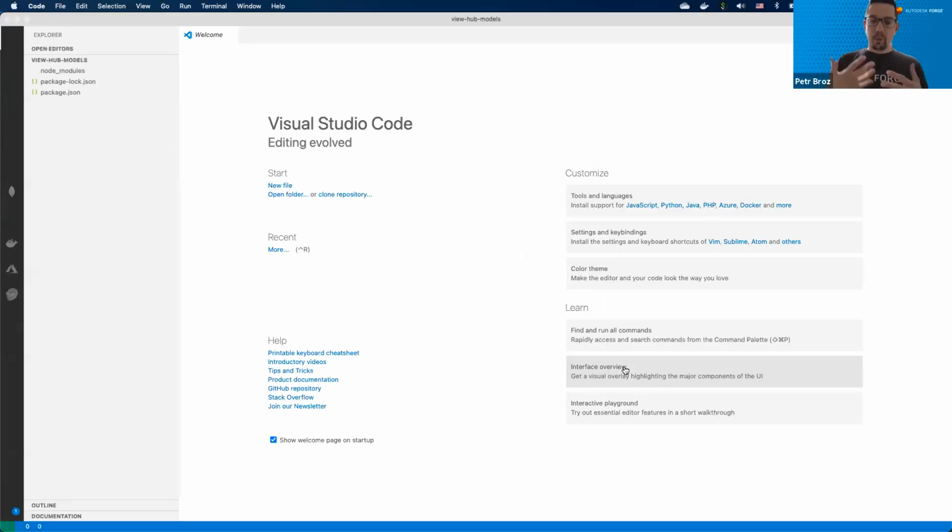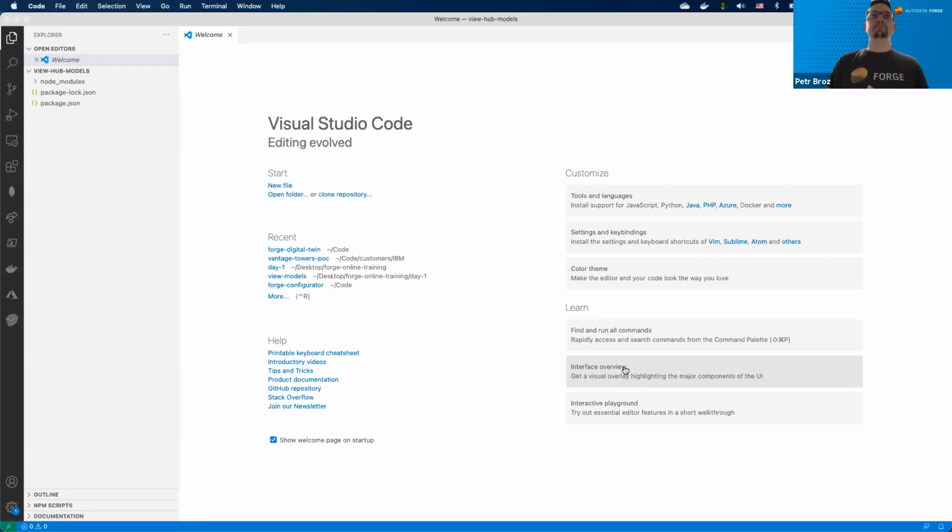And again, one important notice here: in VS Code, there's no concept of solutions or projects, as in the standard Visual Studio when working, let's say, on .NET projects. In VS Code, it's very simple. Your project is basically a folder, right? A folder that you open in VS Code is your workspace.